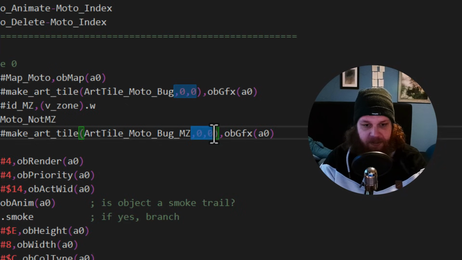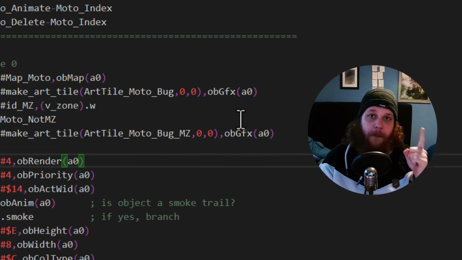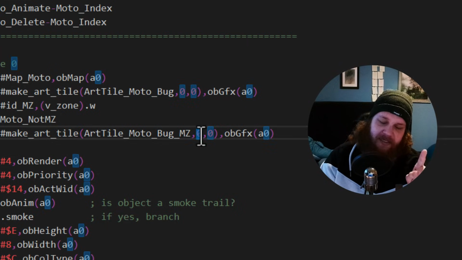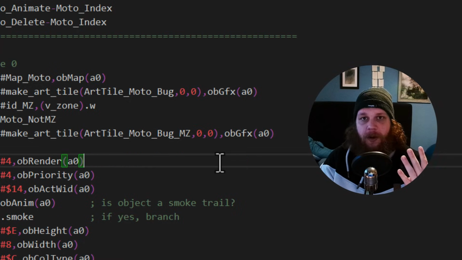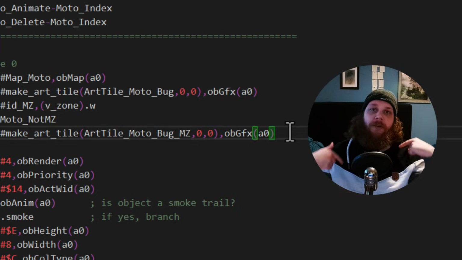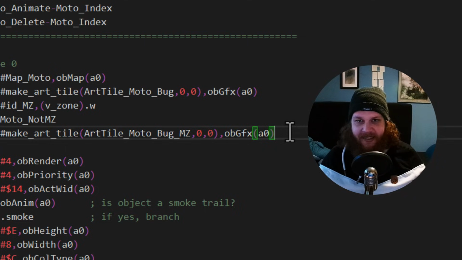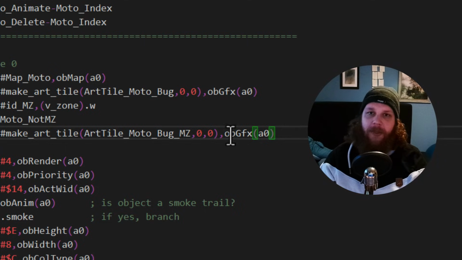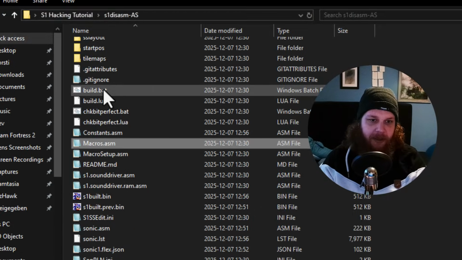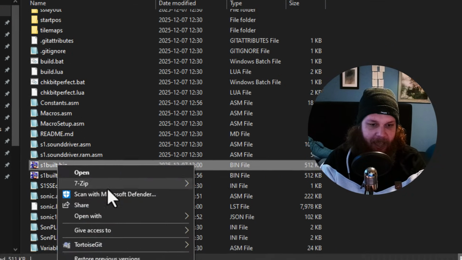So, you might be wondering what these two numbers mean. These are for the palette, which is this number, and for whether it's priority, which is this number. This number can be between 0 and 3, and it's gonna be one of the 4 palette lines that you see on the Mega Drive. The priority can be either 0 or 1, and when it's 1, the sprite will be drawn in front of other sprites. In this case, it really doesn't matter, but just for the fun of it, because I've checked this earlier, we can actually change the palette line to 1. And that's gonna look funny in a bit. But for now, let's just save that, build it, and then let's see how our little guy has turned out.